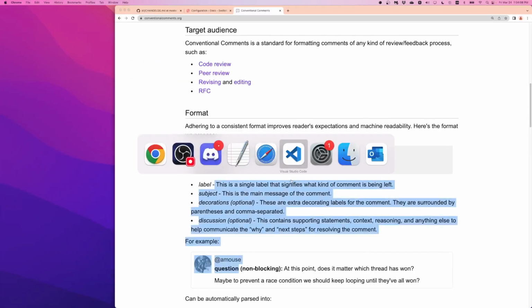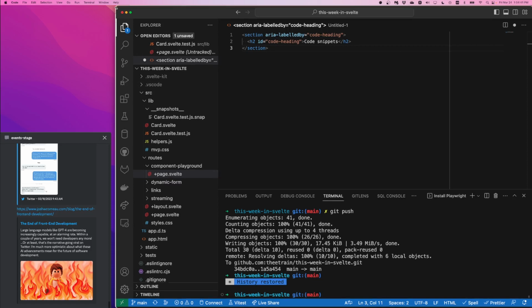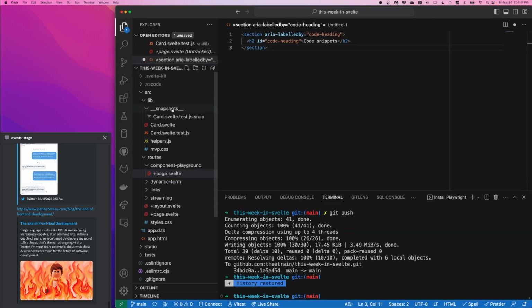So in my editor, the things I'm going to cover are what is testing, why you should test, why you may not necessarily have to test everything, but most importantly, how do you test? That's the most interesting part. Like, how do I use Vitest? How do I use Playwright in SvelteKit? And I have a demo, very high level, very casual, just showing how to use these tools and what their capabilities are. That way you don't have to worry that you don't know what you don't know. I'm going to show you some of the things it can do. I'll start with what is Playwright, what is Vitest, and then we'll dive into the conversation around what I can do with it and what I should do with it.